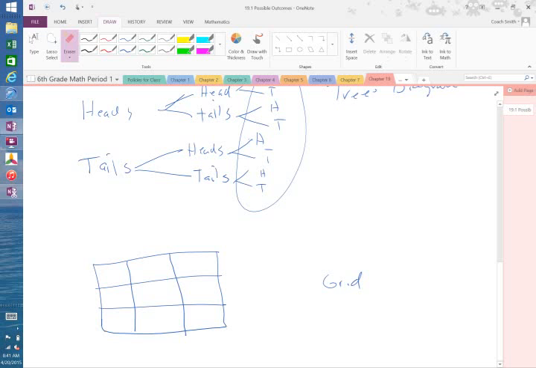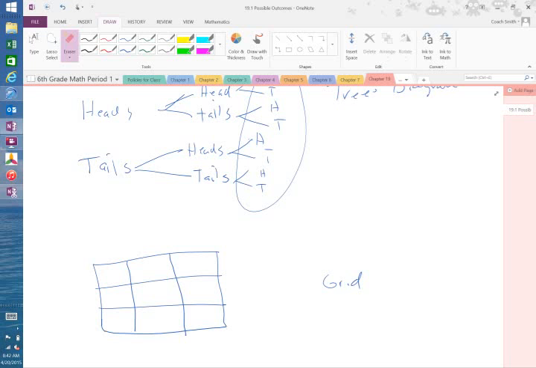Probably the most popular one that you will see is the tree diagram. I know they cover it in the 7th grade book. I know they cover it in the 8th grade book. They don't really cover these other two. They cover the list way some. They really don't cover the grid way much at all. Okay, so a grid is harder to do the more things you add to it. For example, flipping the same coin 3 different times becomes a little bit harder to do.